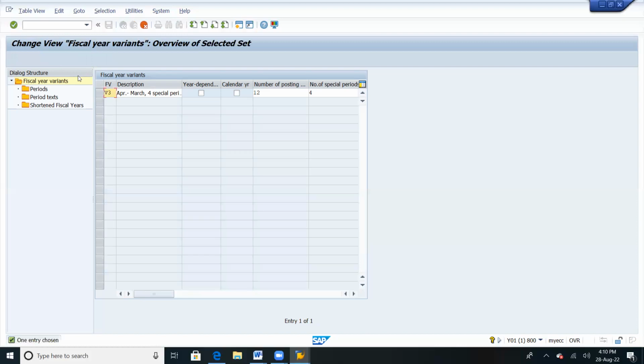So here change it. What is the variant name we want to give? U1.